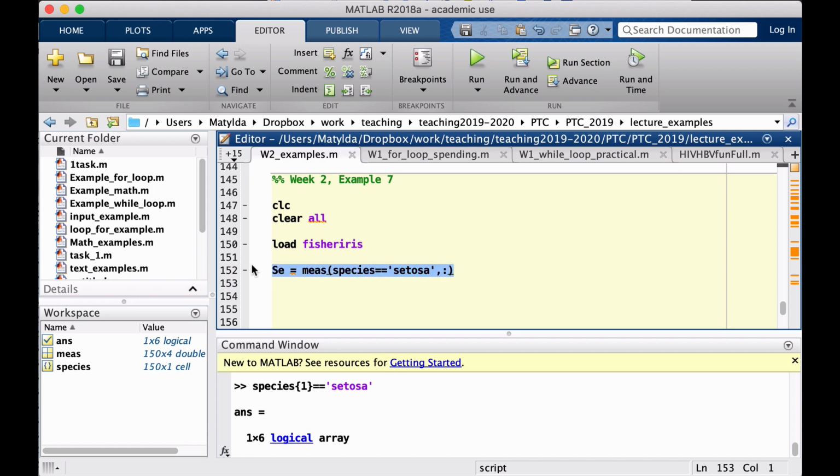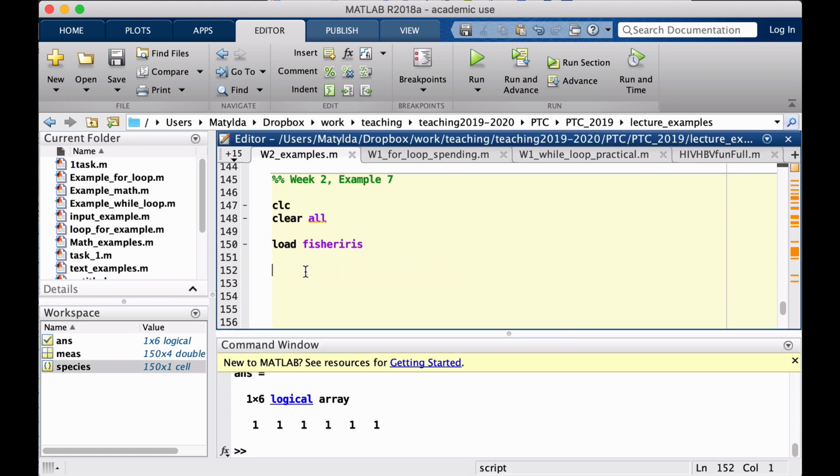Okay, so let's get it done. We need a loop which will be visiting our species rows. That means that loop has to make as many steps as there are rows.